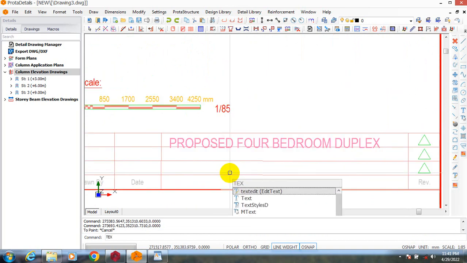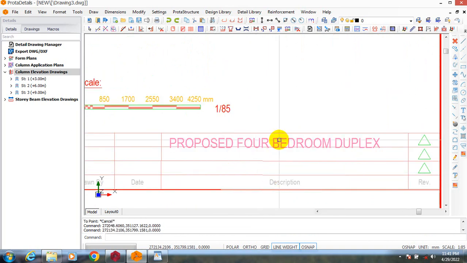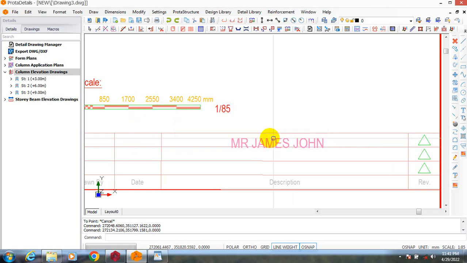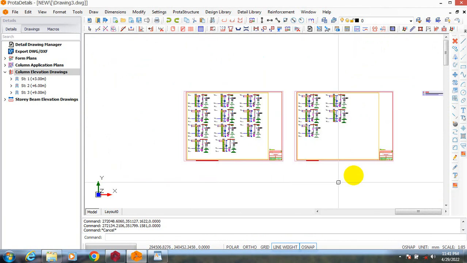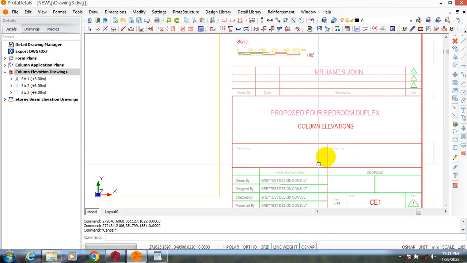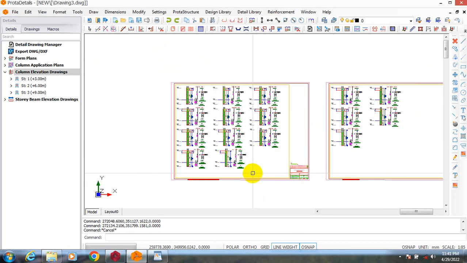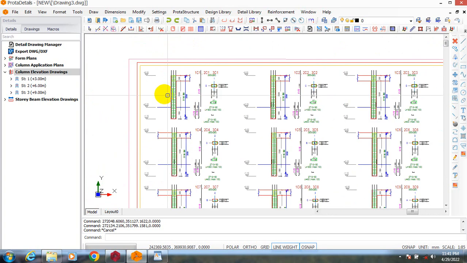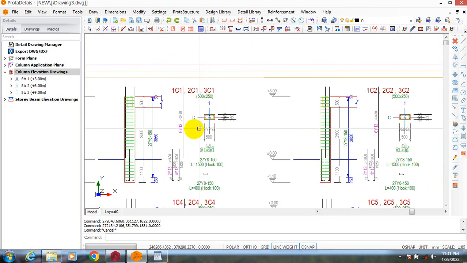Maybe you want to edit this text, you can edit the text and type in Mr. James John. Okay, you can actually add in whatever you also want to add, so you can do that for all. You can edit all of the information that you don't want, or you have made a mistake on, all of that. You can edit all of that here, but you can see how clear this is actually looking.